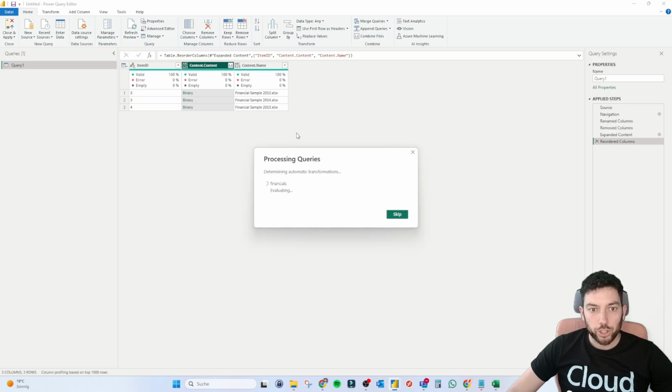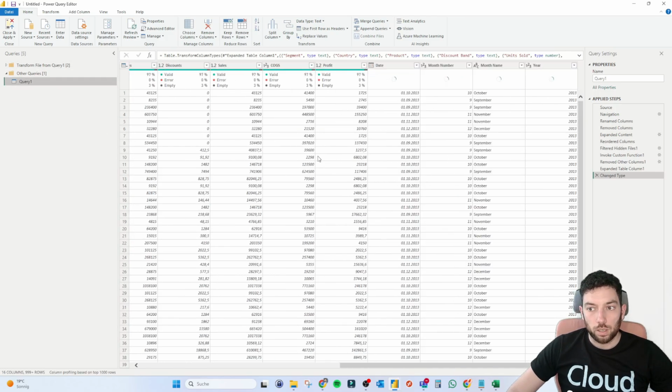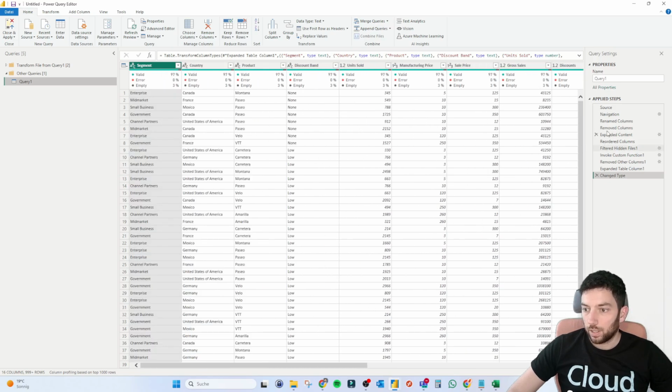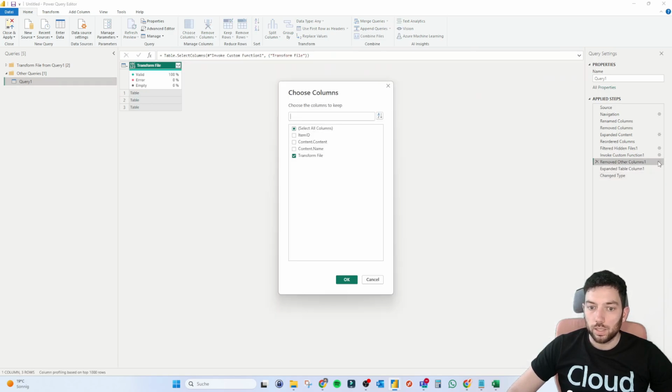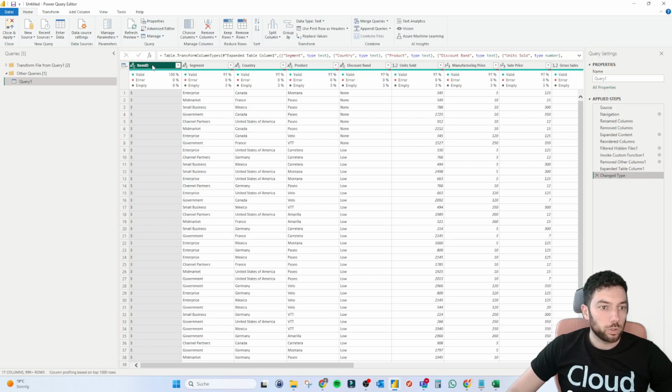So this now will do its magic and combine the data that we have in those tables and provide us with the information. If we click there, we should see here all of our data. And what I want to double check here, because as you can see, it did some steps, and what it also did is remove other columns. Now this is the next remove other columns step. That's why it has the 1 here at the end. And what we can do is click on this gear icon here, and we can bring our item ID back. Because when I go to the last step, I still want to have my item ID on the left-hand side, just to be able to distinguish between the list items that we have in our SharePoint.